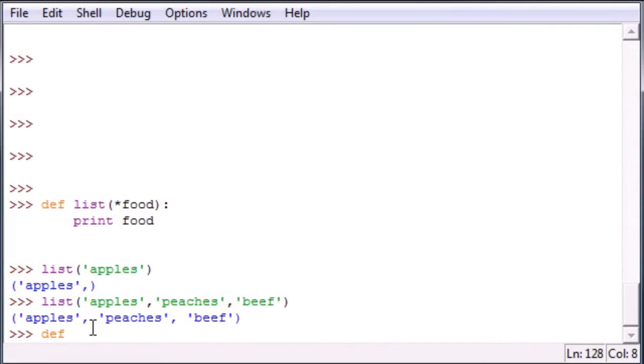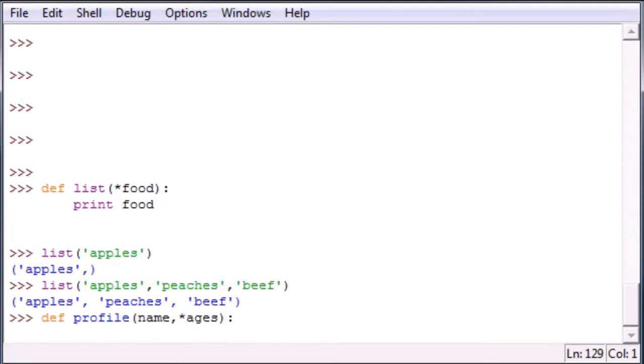So let's go ahead and define profile. And we want one regular parameter called name. Again, this has no asterisk in front of it. Since that has no asterisk in front of it, we can only add one element to that. So after that we want a variable element. So let's go ahead and put an asterisk and put ages.